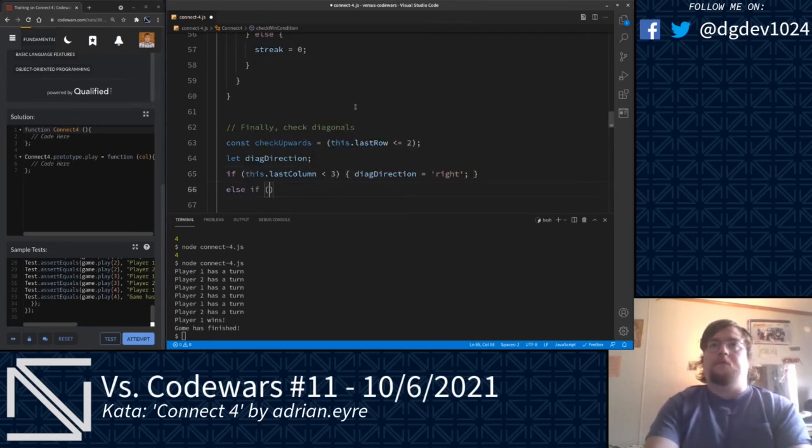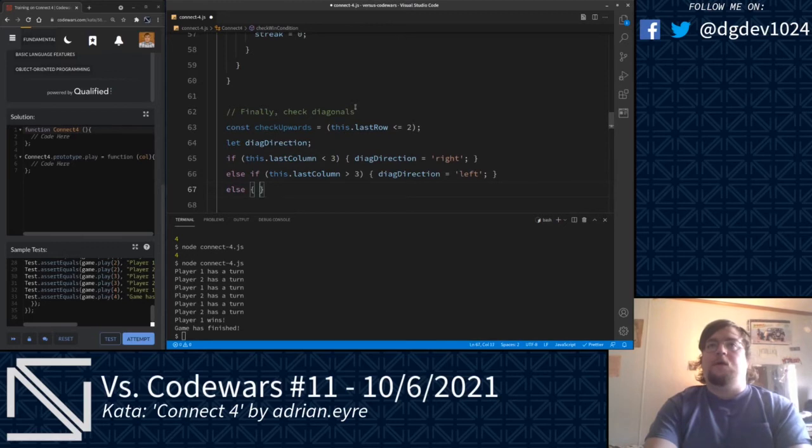Else, if this.lastColumn is greater than 3, then we need to check for the diagonal going leftwards. Otherwise, if the last column is at 3, which is dead center of the grid, we'll need to check for the diagonal going both directions.